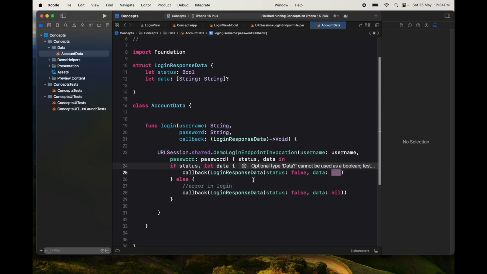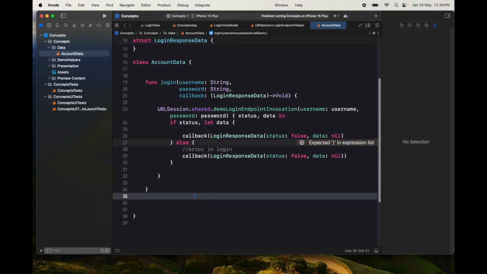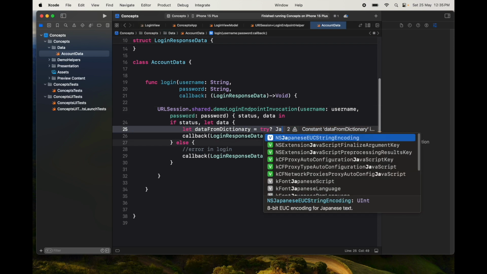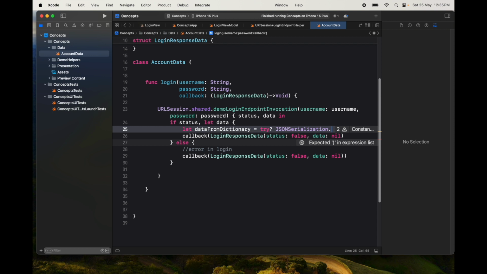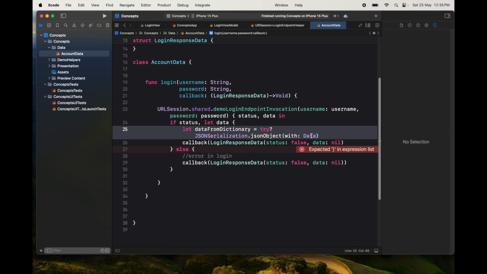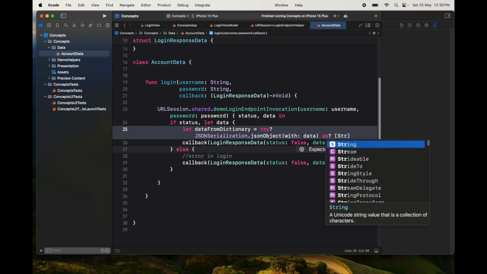Yeah, the data needs to be parsed. Right now, the data that we'll get will be in the form of a Data object. We'll have to parse it into a dictionary, right? So we are using JSON serialization to convert the data into a dictionary, and we'll pass the method with the data returned, and we'll cast it to the string.